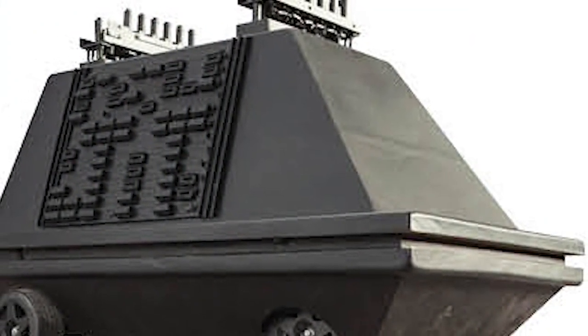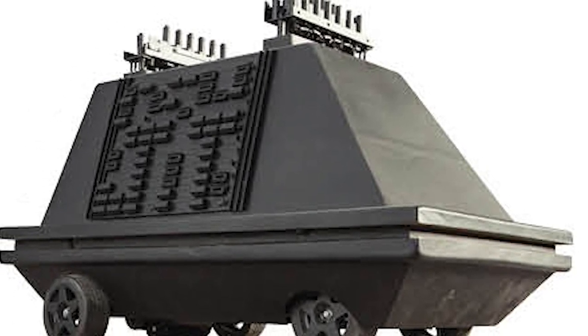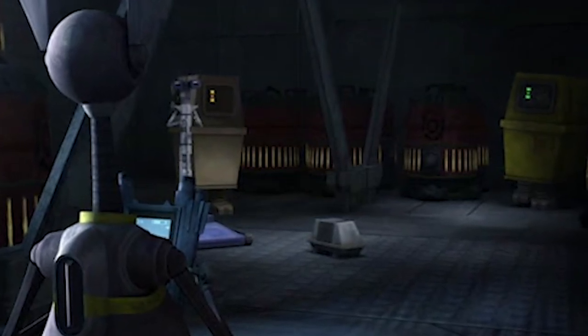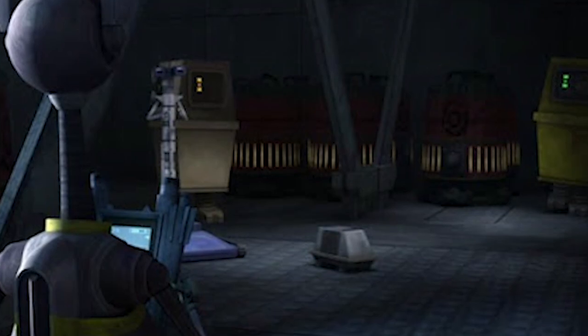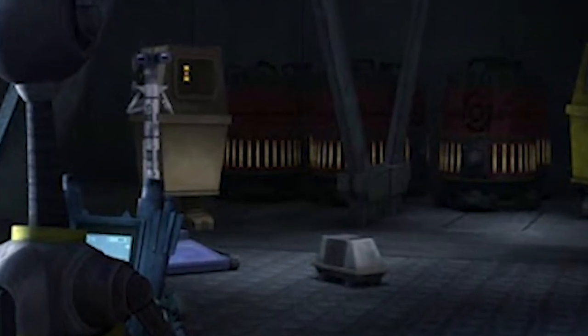The way they operated was primarily through their top hatch, where a small tray would extend out of the droid and allow high-ranking military officials to place secure and sealed orders inside. The unit also had a very small grasping claw inside of it, allowing it to perform basic motor functions and simple tasks which would otherwise require a human or alien to operate. Although mouse droids looked very simple from the outside, these little droids were actually capable of performing some of the most complex tasks on military vessels.